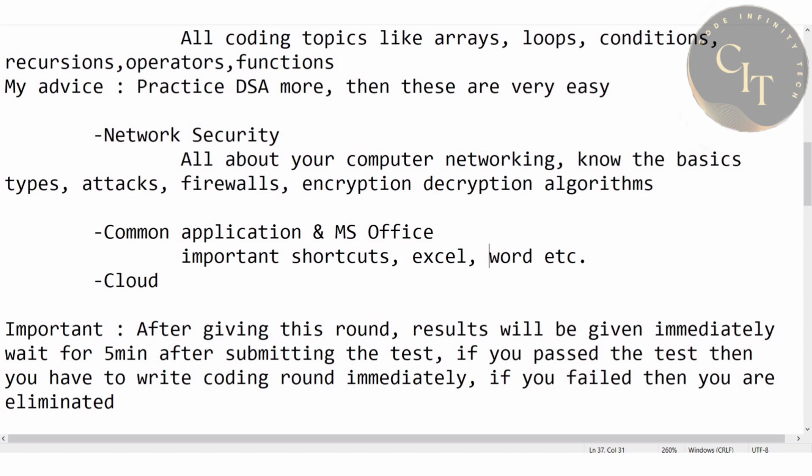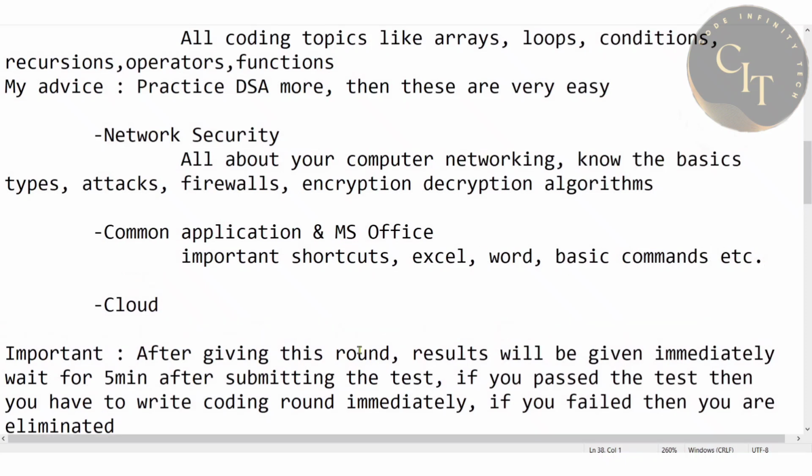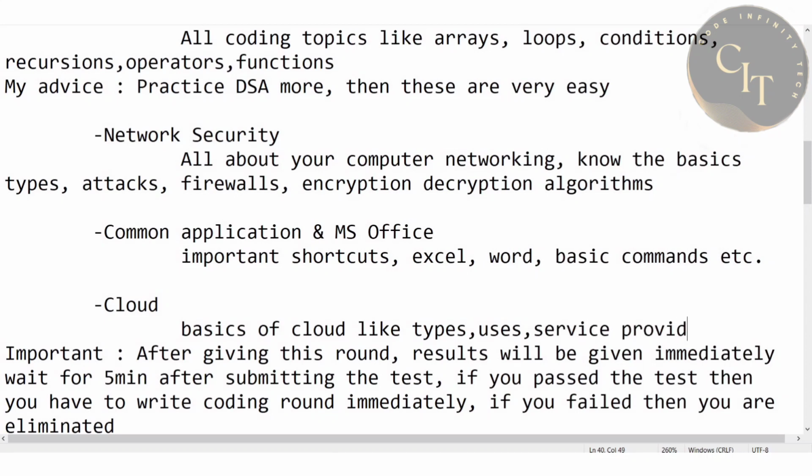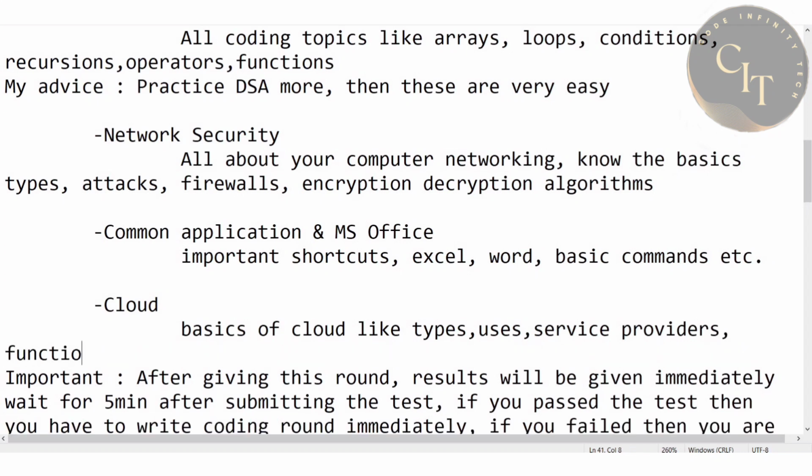And then coming to the next subsection, common applications and MS Office. This will generally be related to computer shortcuts and the applications that you use on your computer. Basically shortcuts related to Excel, Word, and basic commands used in the command prompt. They will ask those questions. And then the next section will be based on the cloud. So basics of cloud and types of cloud and service providers, the different platforms, you can learn all of them.